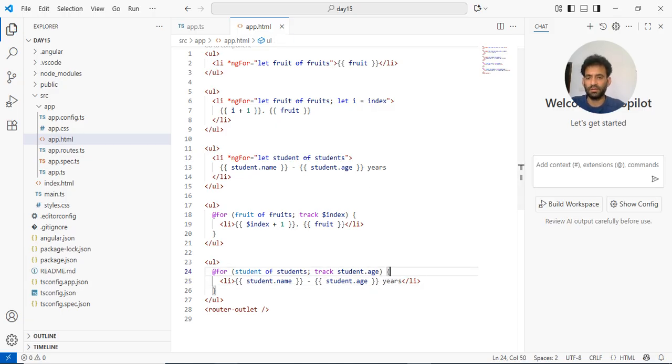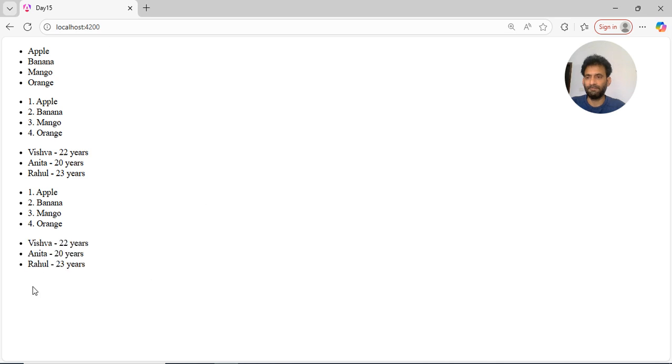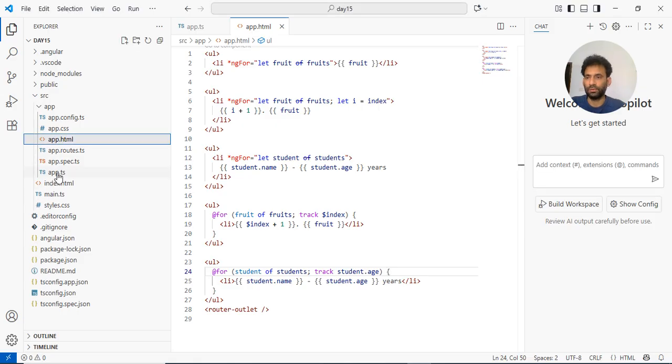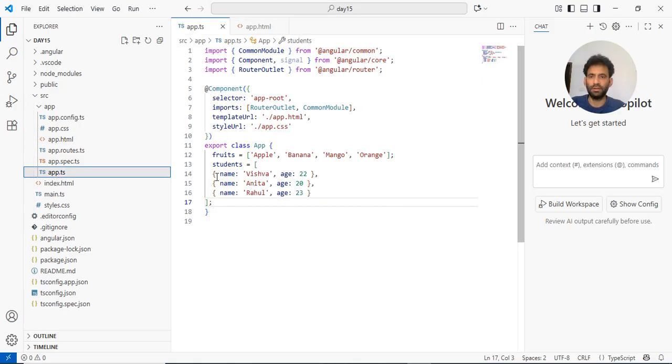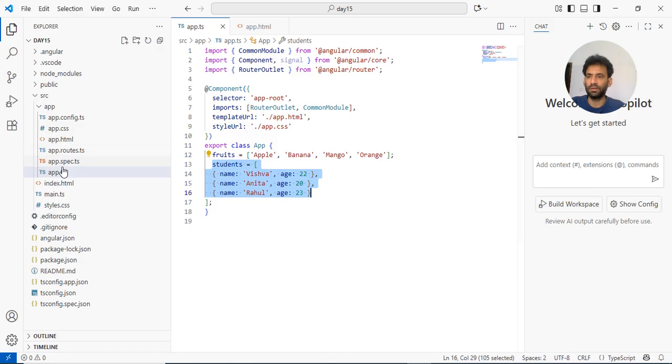If you run this, you will be able to see this Vishwa, which is coming from our object. If you see here, we have this student which we are retrieving from here and looping one by one inside our unordered list.